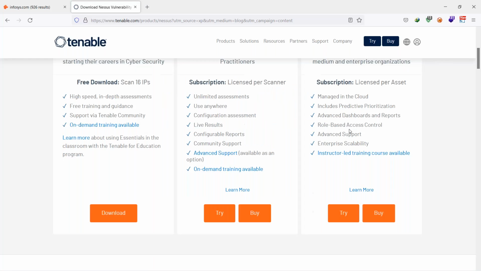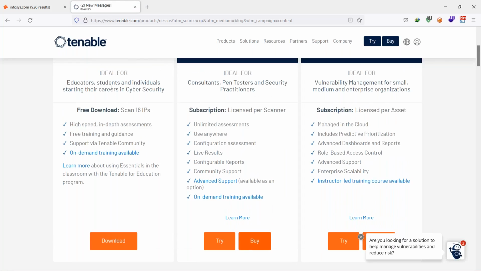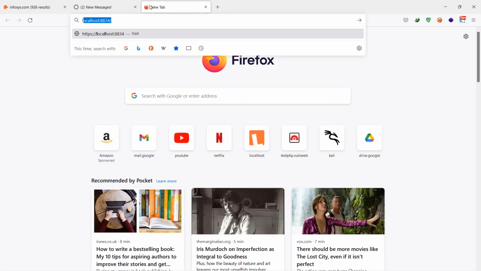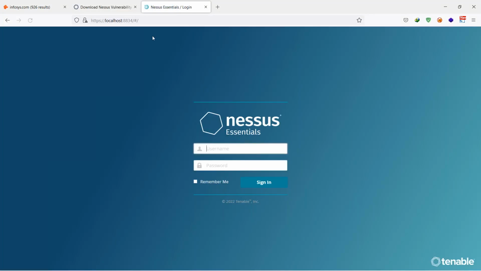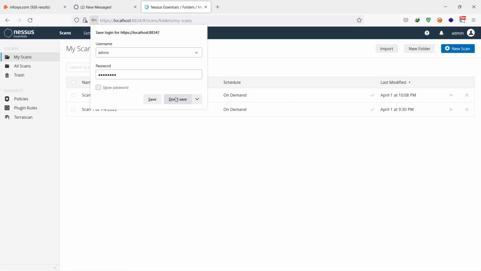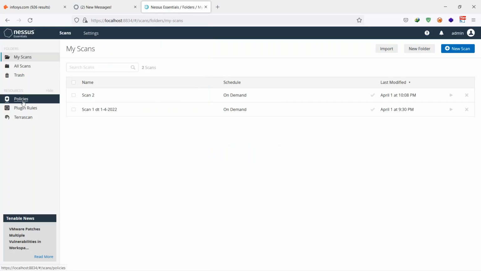Again, there's a trial version as well that we can use to learn this tool or for performing penetration testing for individuals who are starting their career. So I have this tool loaded on my system as well. If you notice over here, this is how the Nessus tool looks like. Once you log in with your credentials, once you create an account on this, you can notice this is how the Nessus tool looks like.